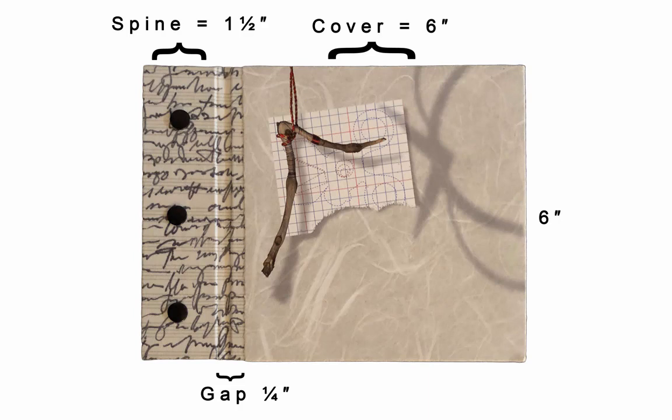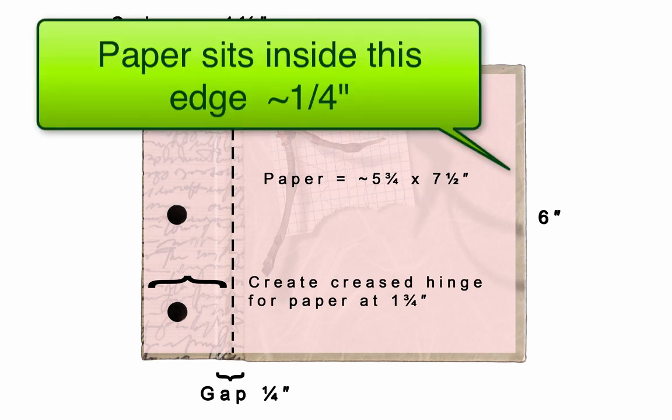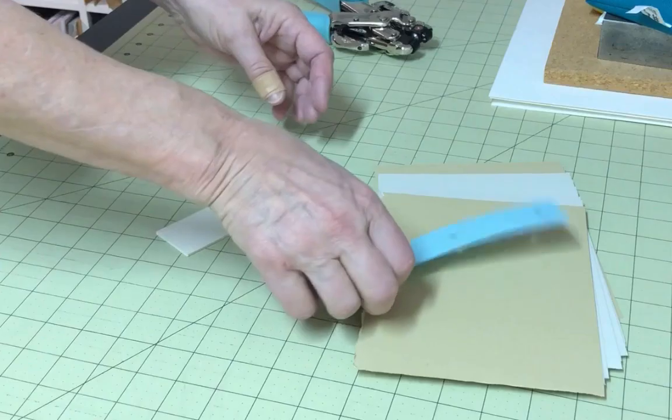The paper needs to be the length of the entire book cover. So if your cover is 6 inches wide and the spine piece is 1.5 inches wide, then your paper needs to be 7.5 inches wide. You don't need to allow for the 1/4 inch gap because that extra will allow the paper to sit inside the edge of the cover a little bit, which you want.